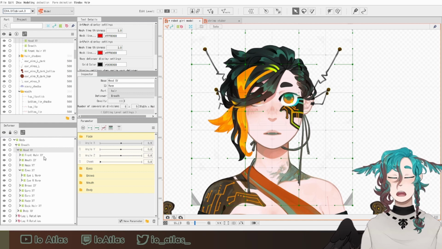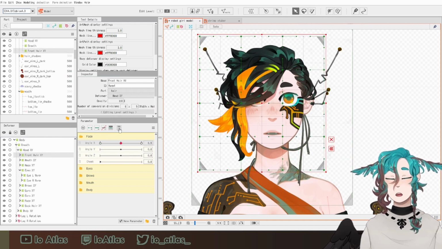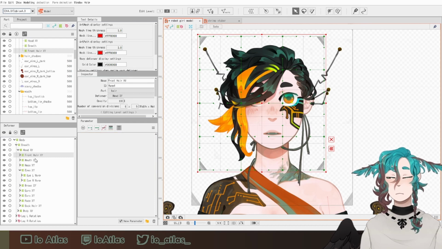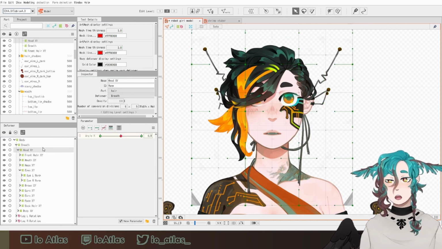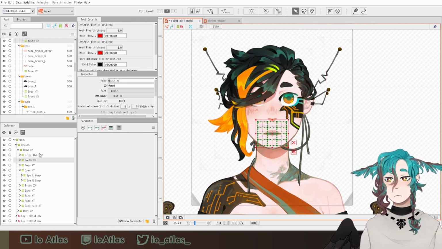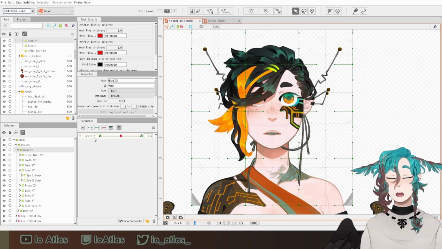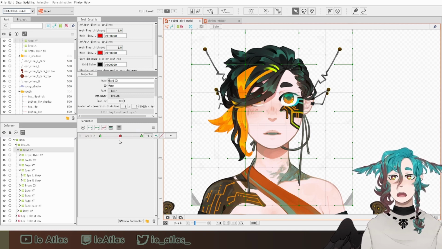I never do. And then if you want to, you can select an object, and if you hit this button, you'll see every parameter that that object is applied to. So none of these deformers or objects have any parameters for them right now, but the head XY is assigned to the angle X currently, so it shows up here.